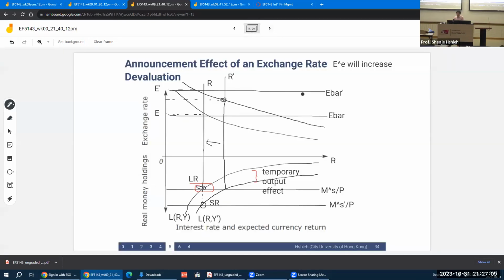So the example I give you is here. Sorry, I'm going a bit fast because of time. But stop me if something doesn't make sense. Okay, so let me go over the graph here. We start at this point, and our starting liquidity preference curve is here. And what we're doing is announcing that the future exchange rate will be much more depreciated than before. So we're going from E bar to E bar prime, that's very, very high, and saying that's a new peg.